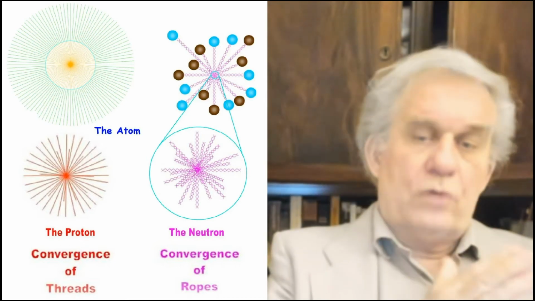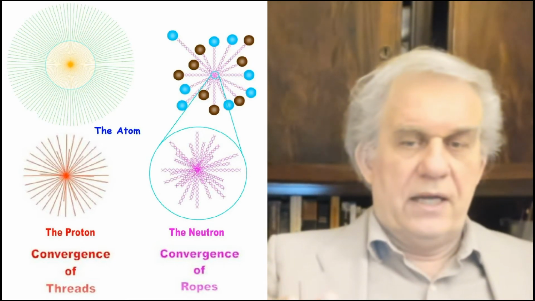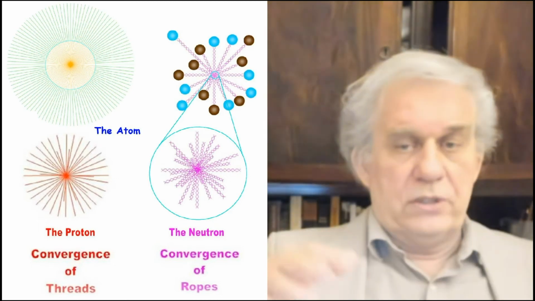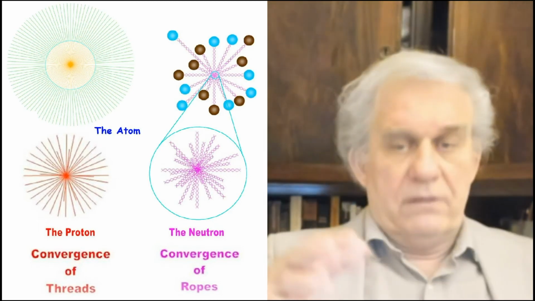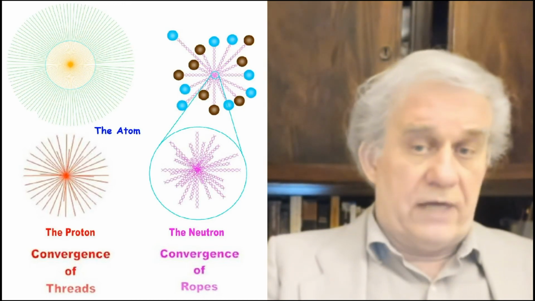It's a crossroads of ropes. Somewhere the ropes from every atom in the universe have to crisscross, especially where there's lots of matter, like close to a solar system like ours. Then you have a bunch of matter there. And in that region, you're going to have lots of ropes crisscrossing. You're going to have lots of neutrons.